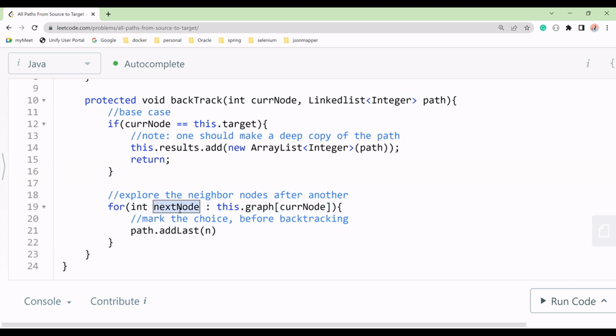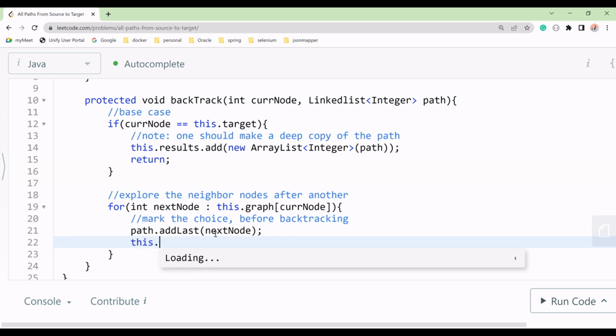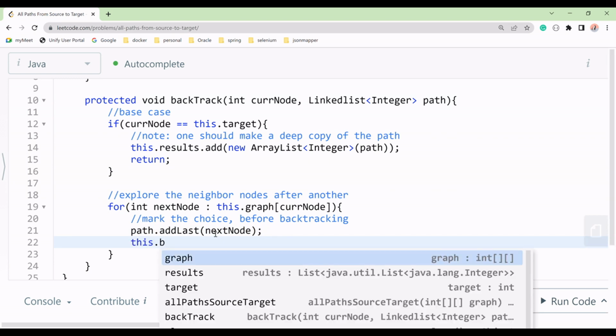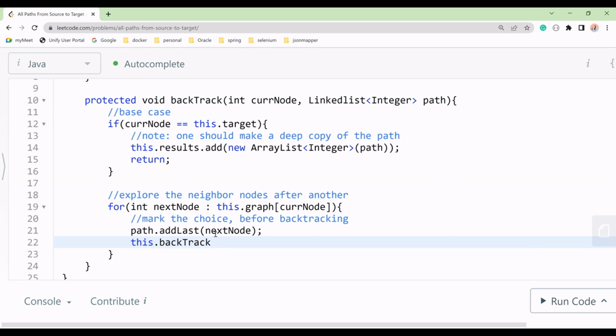We have got it. Now we have to mark it, so we call this dot backtrack internally for the next node. We pass the next node and the given path we already have, so it will backtrack one by one.